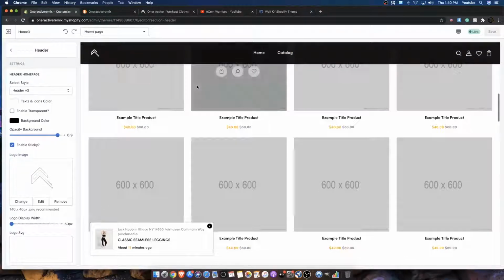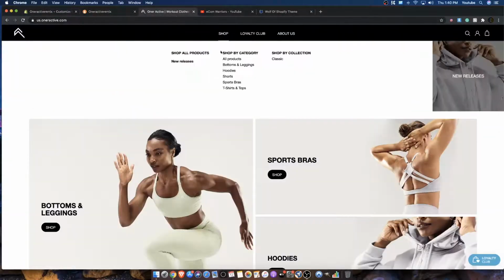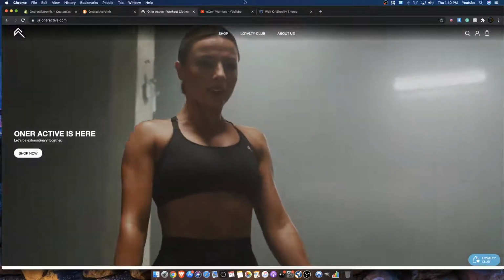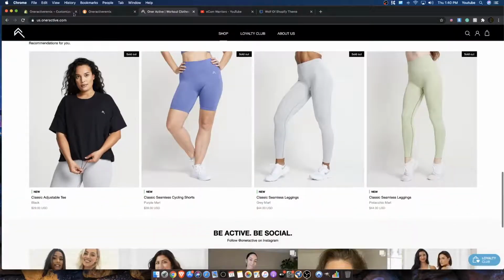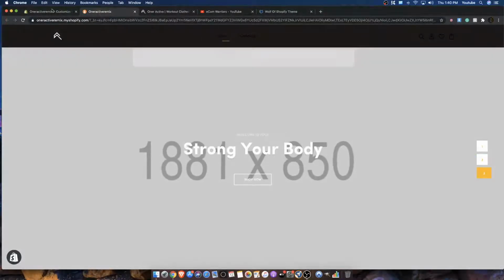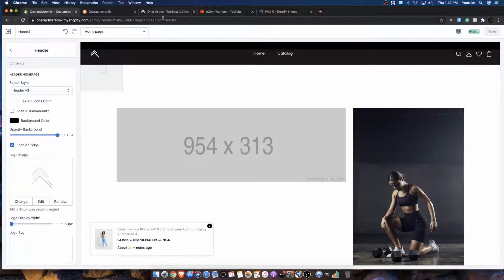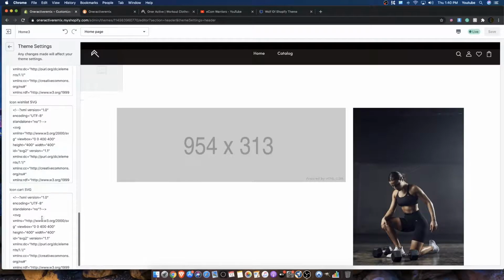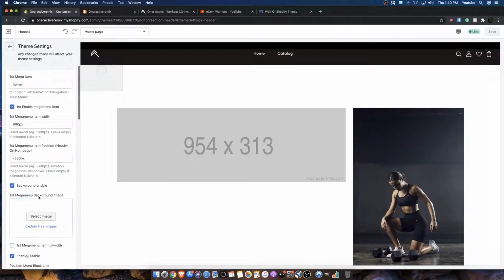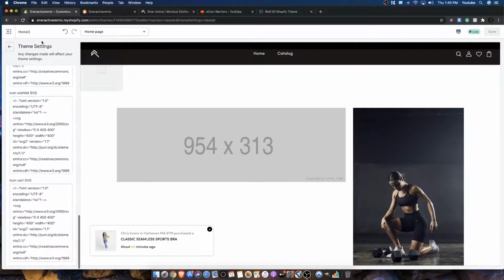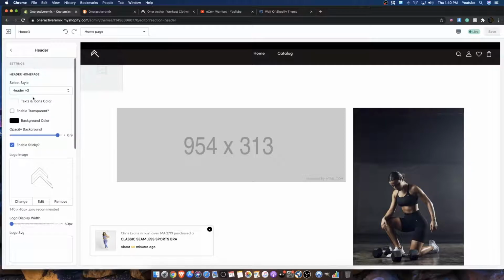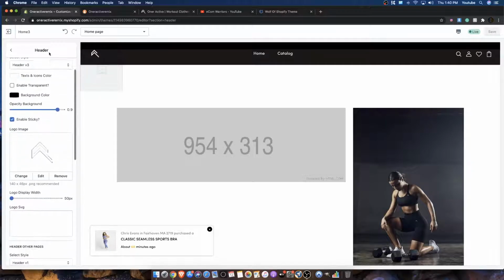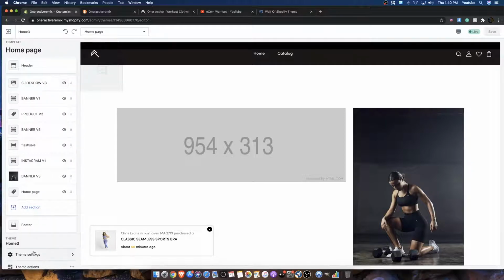Now, for the vibe of the brand, when I look at the colors and things like that, orange is a good option if people are hovering, the way it is here, but that's not something I want to keep. I think I want to go with a lighter blue or something like that. And you can see here, if I keep scrolling, that's not something I can change within the header settings. I can actually make that change within the actual theme settings.